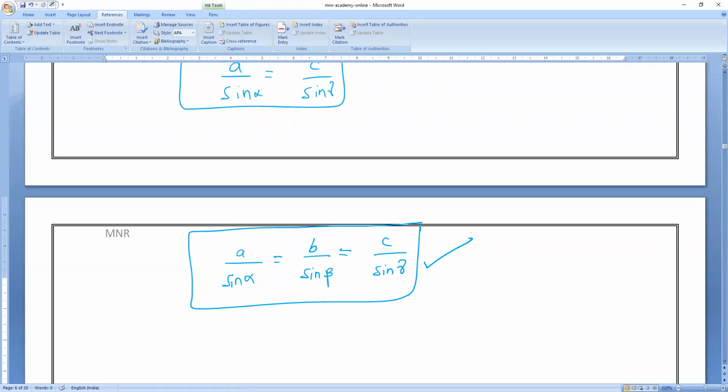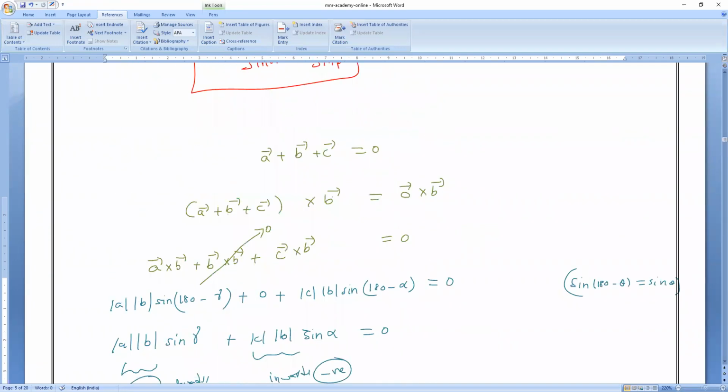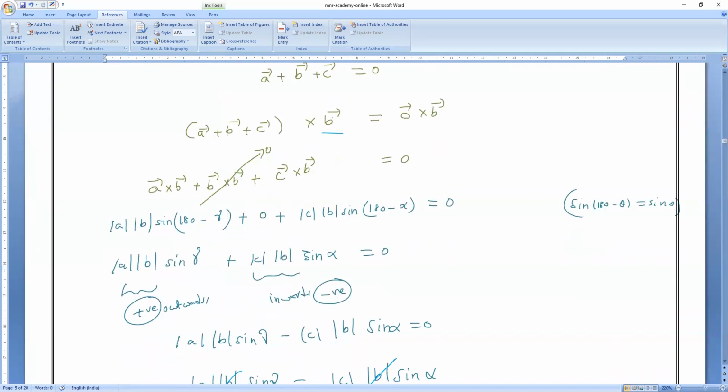Understanding and proof also. Now, you people want to try instead of whole vector, you have to multiply with what? Sir, directly A by sine alpha is common. Yes, directly we can put from 1 and 2 equal. Yeah, directly we can put this one, but if you want to try, you can try it. Nothing wrong in that. Your choice. That's what I'm saying.